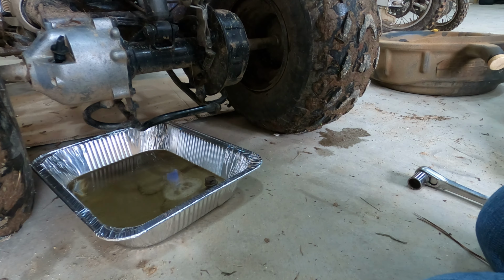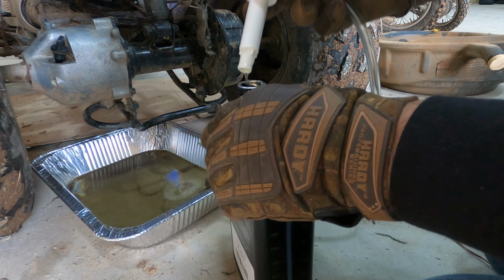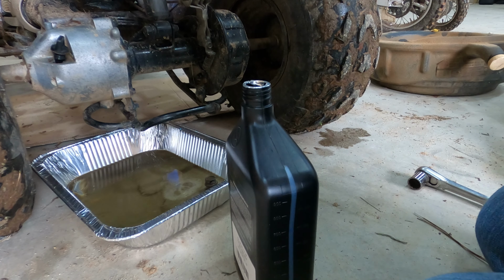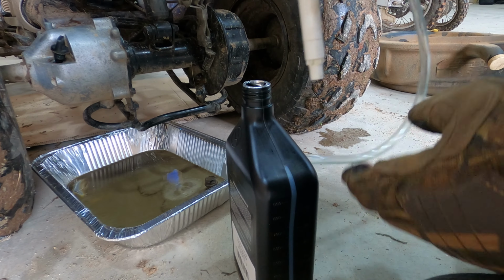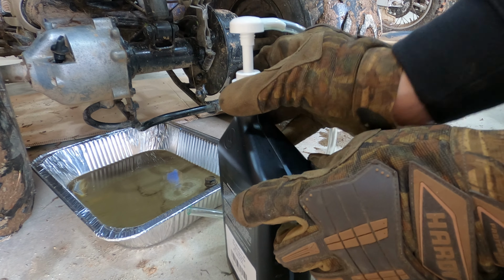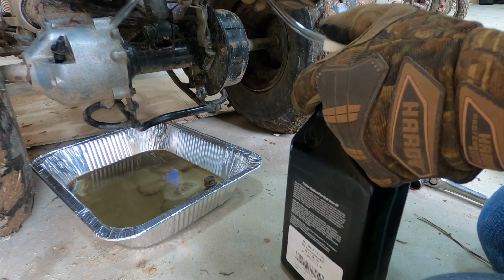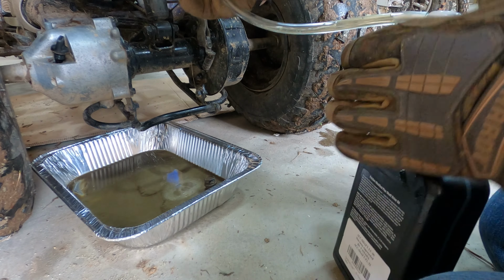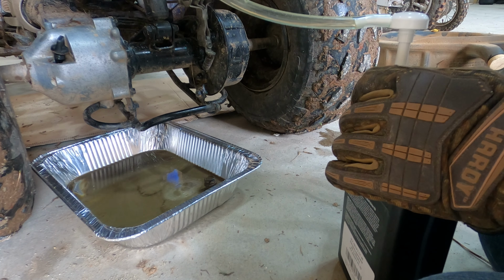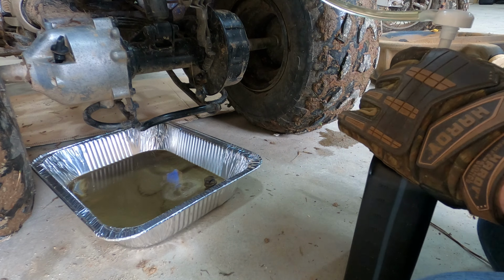Can't tell what's going on here. I think we have a broken... We got a broken pump. This thing doesn't want to... There it goes. There it goes. It was just being stupid. Just being stupid. Now we can pump it like soap. Look at that. See? And look, that's what it's supposed to look like. Not the garbage that it did look like.